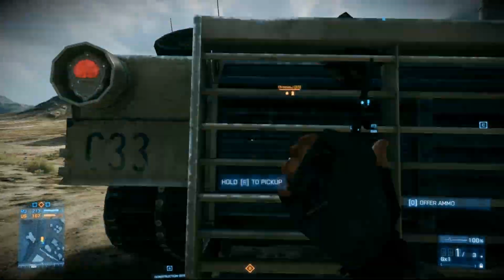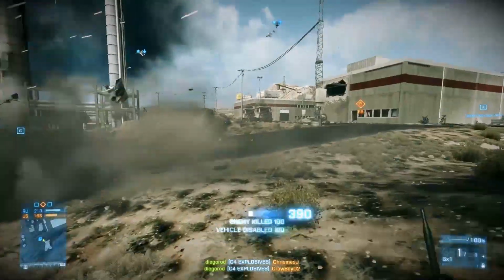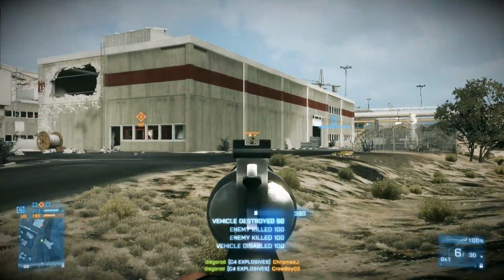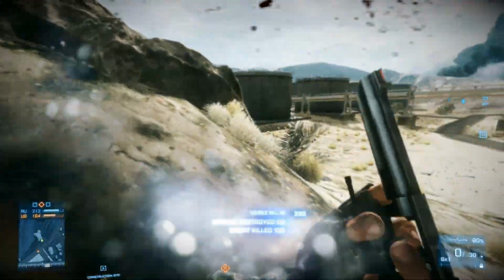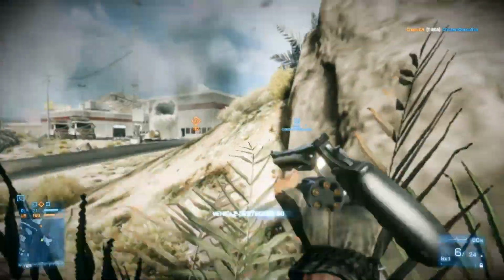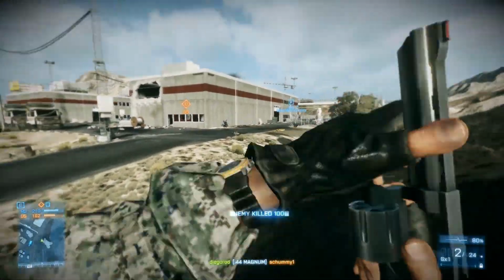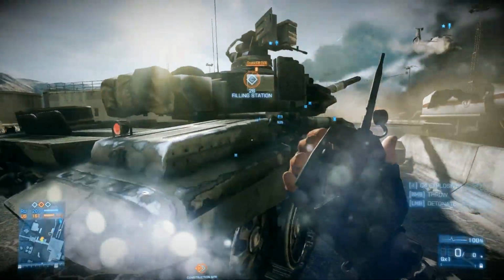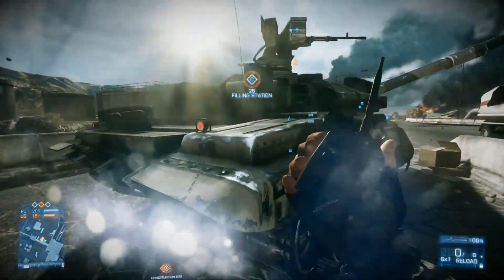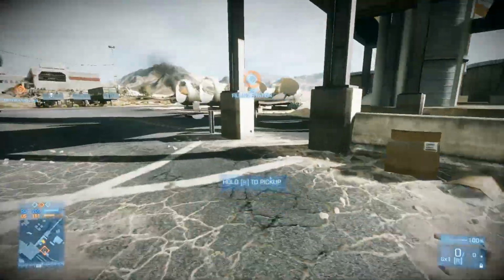Because when it comes to the Magnum, unlike the G18 from the previous video, the Magnum is loud and it shows up on the minimap. So the last thing you want to do is not shoot to kill, because then you're just drawing attention to yourself. So the less you can do that, the more you will stay alive. And the great thing about using a pistol, which I believe I mentioned in the last video, is the fact that you cannot get suppressed.